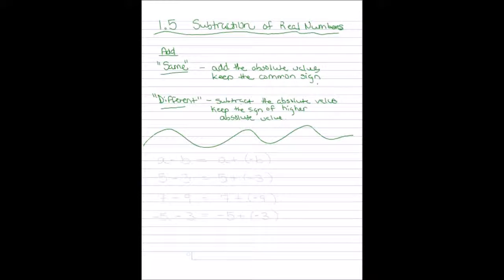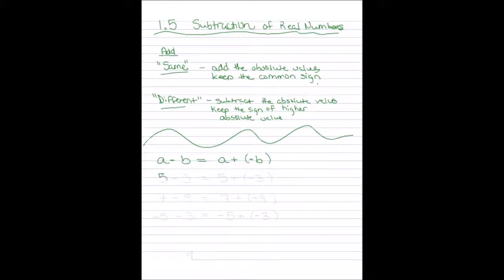So, two rules here. If you are subtracting two numbers, let's keep this generic, like A minus B. Our goal is to change the subtraction problem into an addition problem. So if I have A minus B and I want to change this into an addition problem, what I would do is take the negative sign and push it with the B and put a plus sign in between the A and the negative B. These mean the exact same thing. A minus B is the same thing as saying A plus negative B.